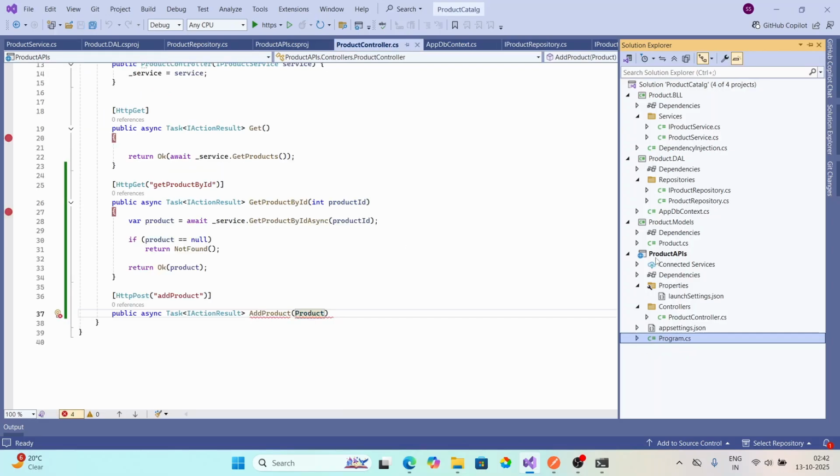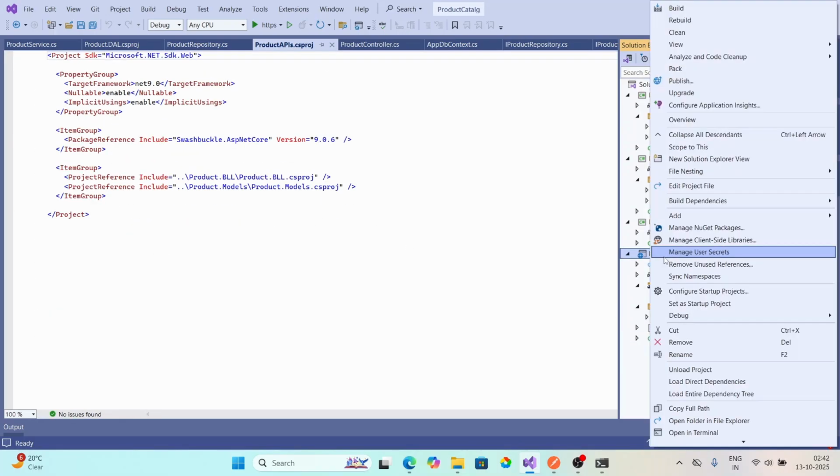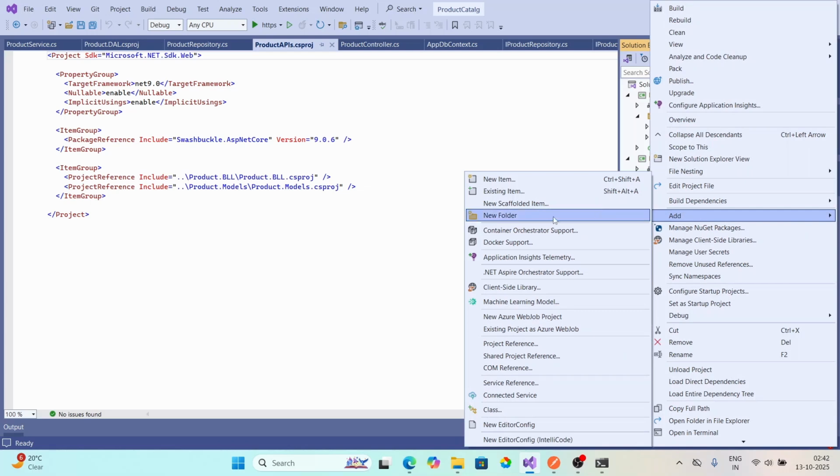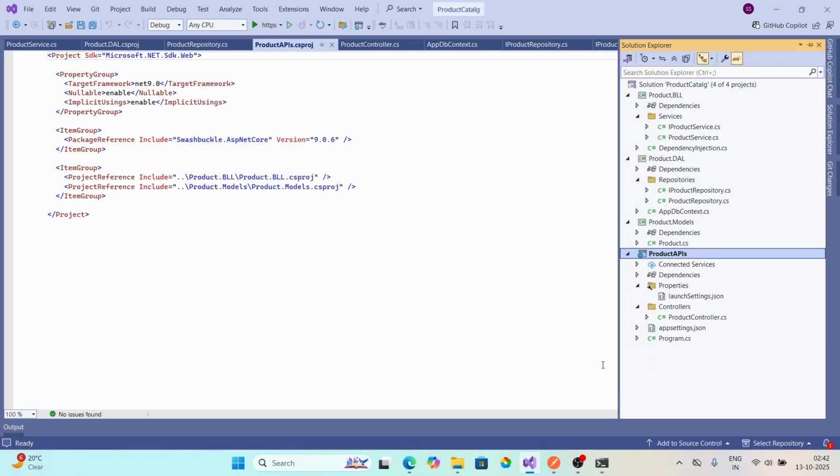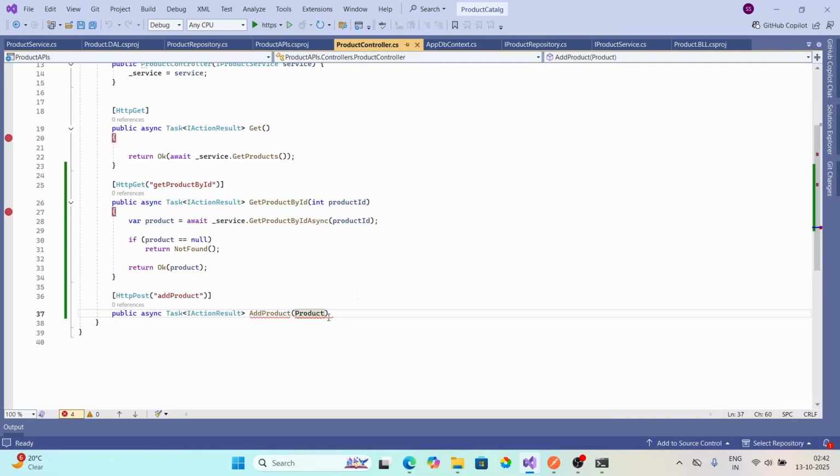And now let's add the reference for the models project reference. Okay, we already have this reference, so let's move to product controller. Now Product.Models.Product, and name it here as product.